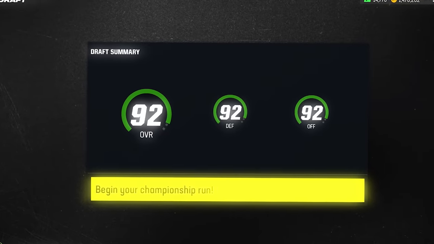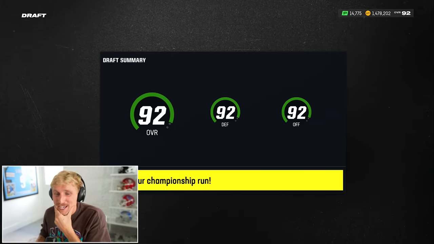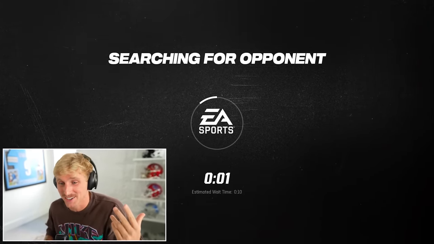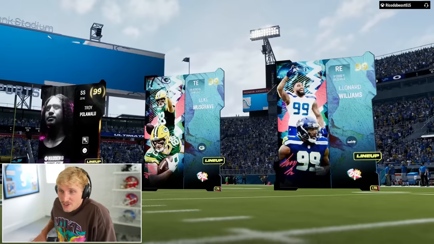Yes! All right, boys. Hey, we built the best possible draft team. It took me, 10, 11? I don't know. I lost count. Yes! That's so awesome. I'm actually so happy. Okay, so 92 overall. Let's actually try and make a championship run here. Let's try it out. Vic Hester, Chidobe Awuzie. He's got a solid squad too. Look at that though. That's what it took.